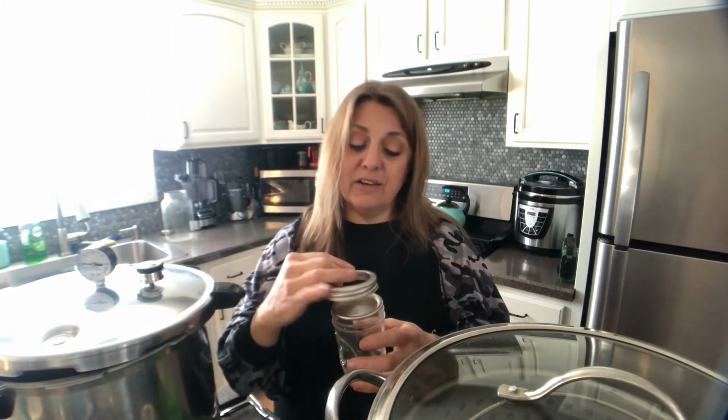So I have, which is probably breaking the rules, touched the lids, but once they're clean, I only touch them on the very edge. I have already cleaned the lid of my jar. I put my sterilized lid on top. I put my sterilized ring around and just finger tighten and then process the jar.